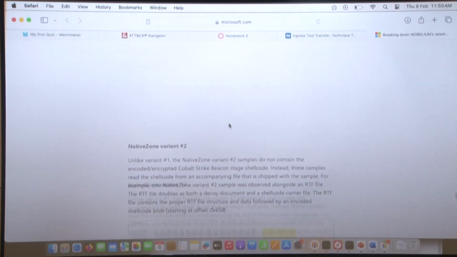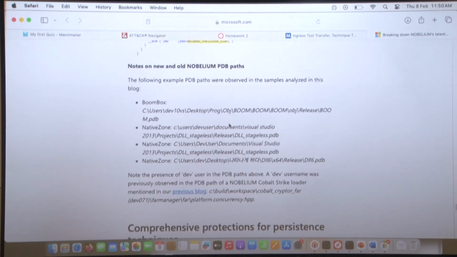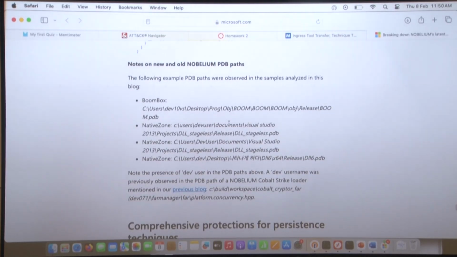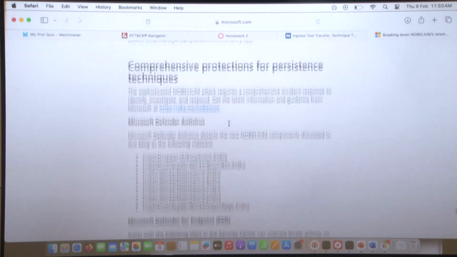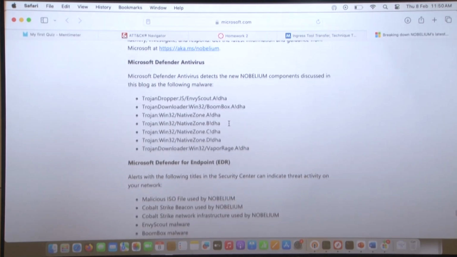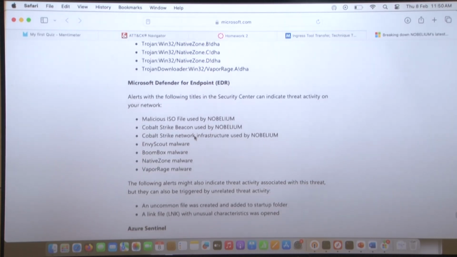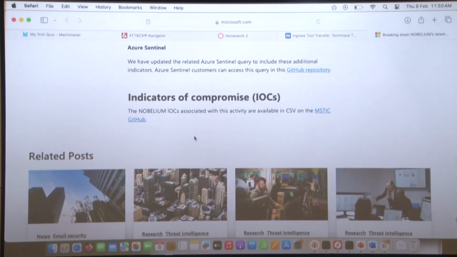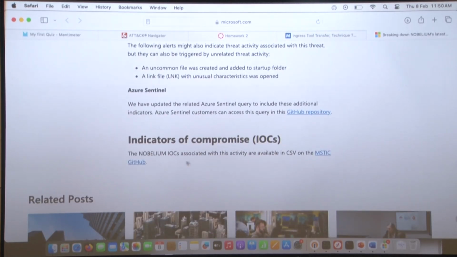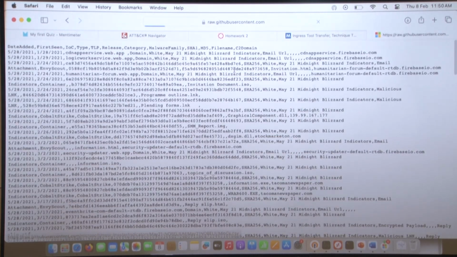Yes, so that's it. This is for today's class. You are expected to do this practice for your assignment 2. Just focus on these names and the path, and if you can find anything related to the behavior, you can map that. That's it. You can see there is a link of IOCs. What all IOCs have been seen in this attack? Microsoft has given their GitHub repo. You can go and see. This is something different.